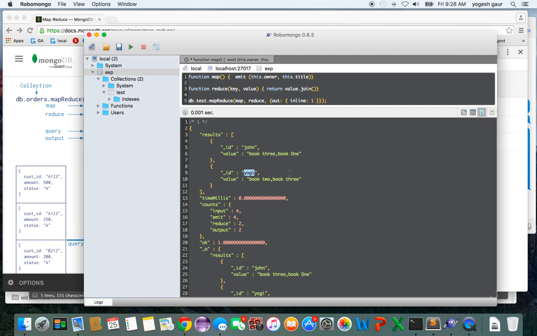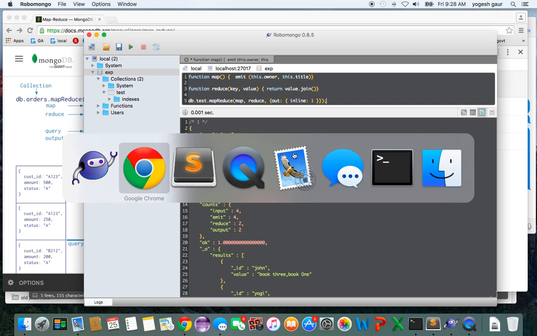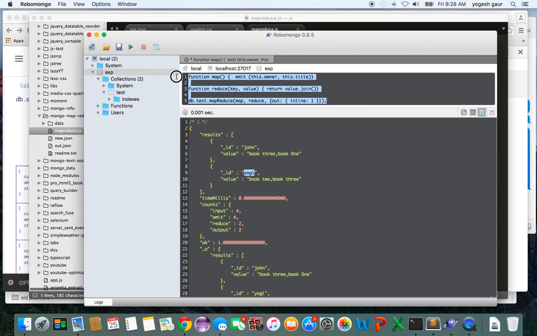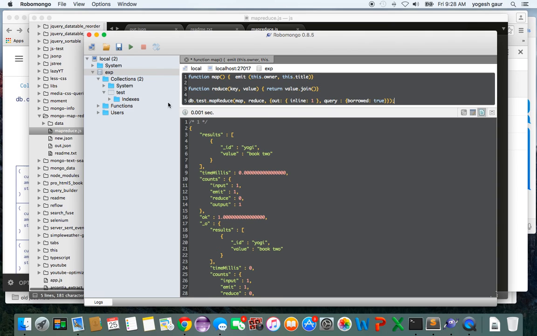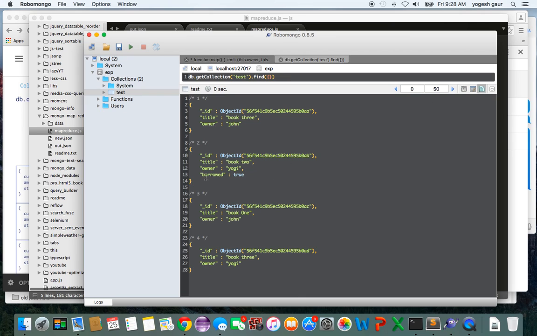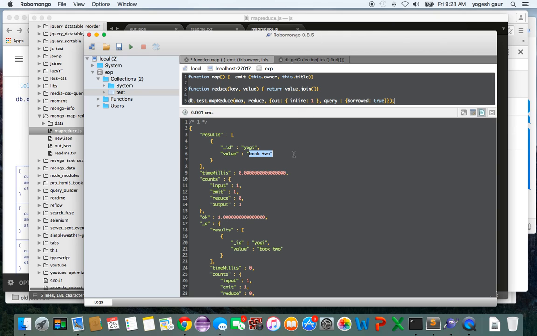The other thing I can show you is how to use the query to reduce it. I'm going to put it back in again, since I deleted it. So it's right back in here, copy all of this. Basically the query will restrict the functionality to the item that was borrowed. As you can see in my original collection, only one item is borrowed, so that's what is going to show up here as the result of MapReduce.